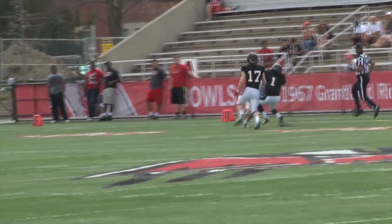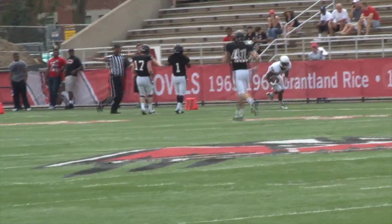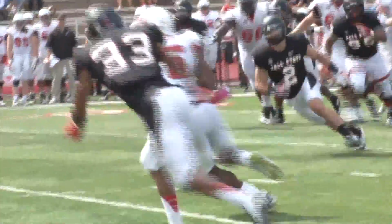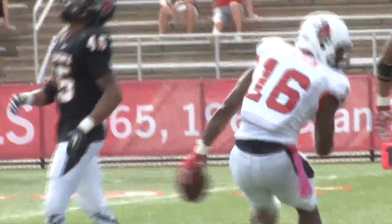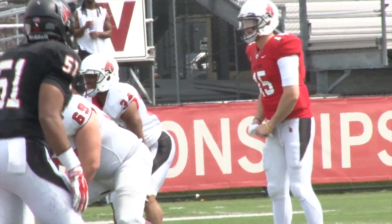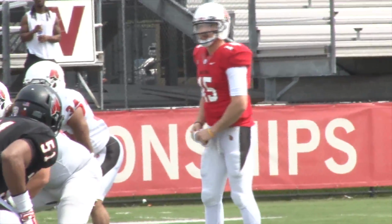Yeah, Coach Lembo said after the game, like you mentioned, Jack's been taking the reps with the ones, and there's no reason to think that's going to change going forward, and I don't think there should be either. But what you have now is depth at the quarterback position, and that's something you didn't really have last year. Of course, Jack and Ozzie were both newcomers. Both of them had never started at that position before.